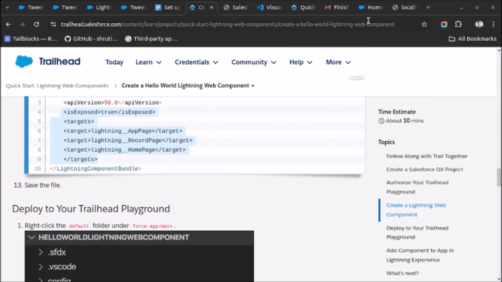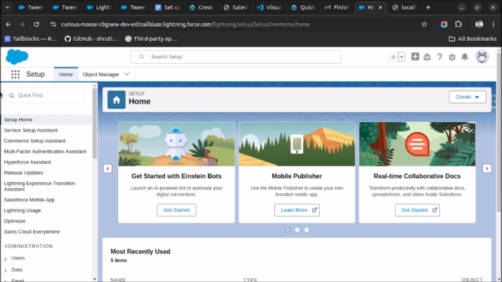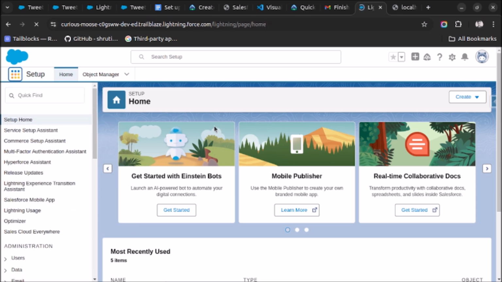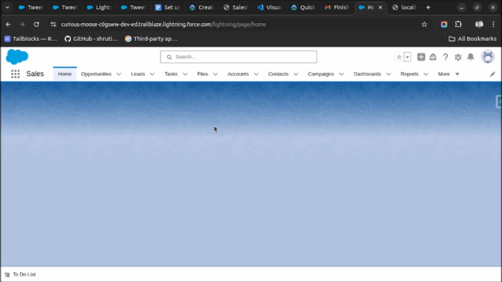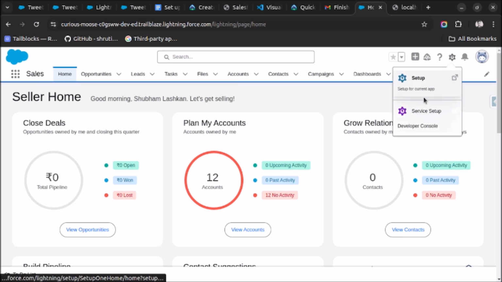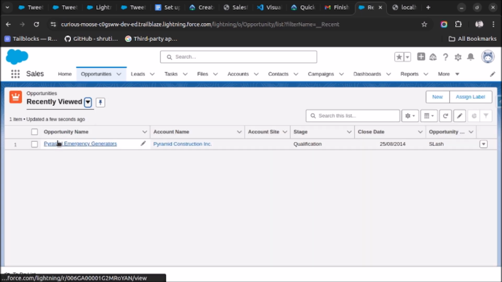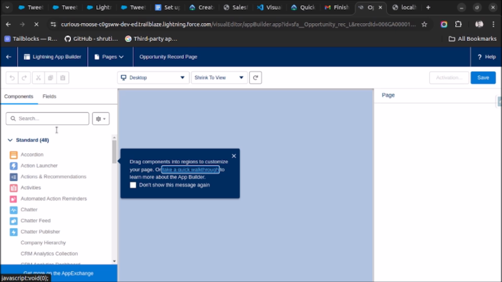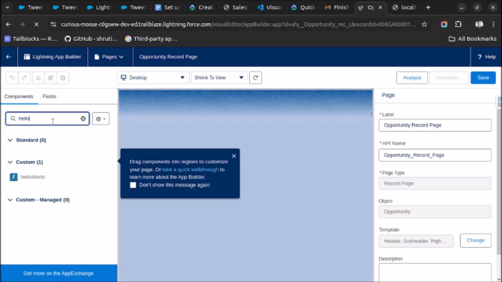Let's go to the Salesforce org and show it on our screen. I will open my home page and edit it inside the page. Search for the name of the component, which is hello world.